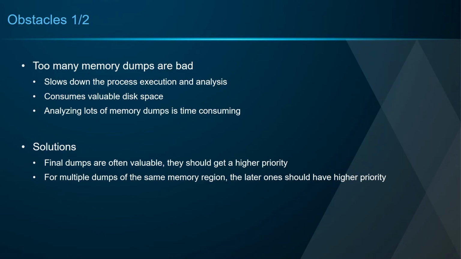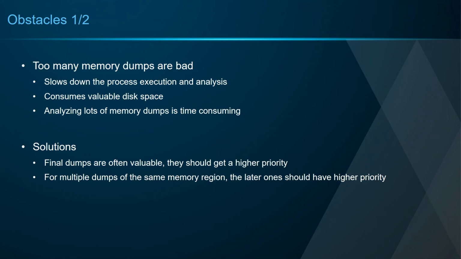Now let's talk about some issues, because the memory dumping still will produce a lot of data. A lot of data will obviously slow down the execution, so the execution has to be paused, and the memory has to be copied out of the VM, which always takes some time. It also consumes disk space, and if you have a post-processing step, this will also be very time-consuming.